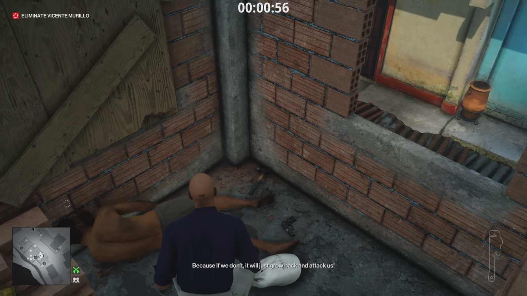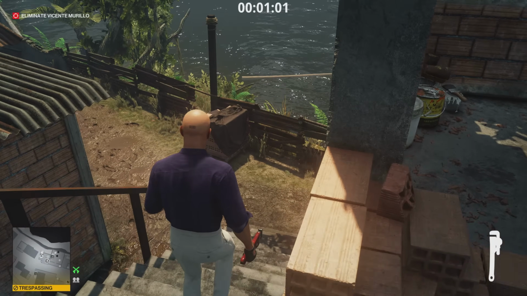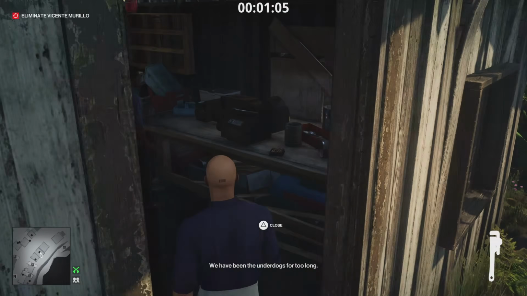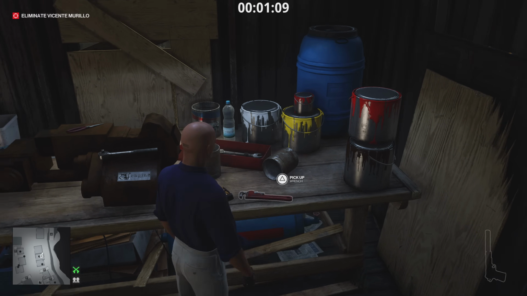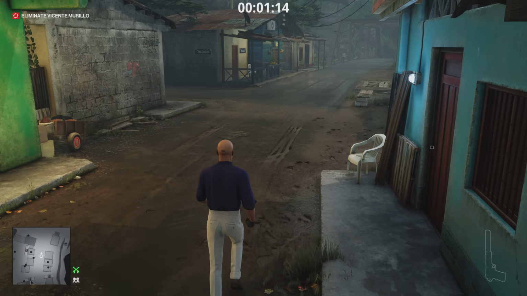All we're going to do now is we're going to put our suit back on. We don't have to do that, but we're going to put our suit back on because I like to leave my suit. Enter the shed. Give this nice man his wrench back. Sorry about that, my dude. There you go. And then we're going to wait at the bus stop for the eventual accident kill to happen.